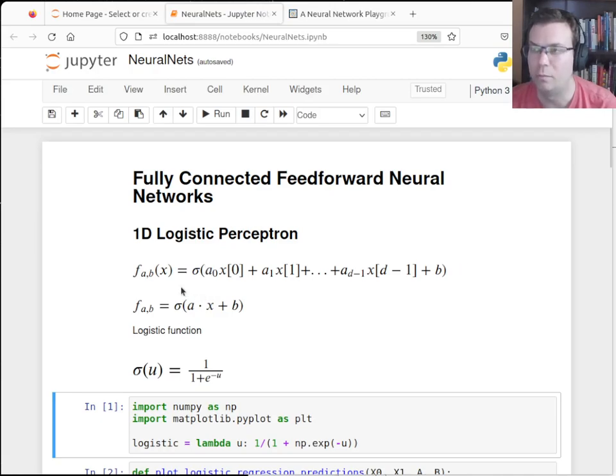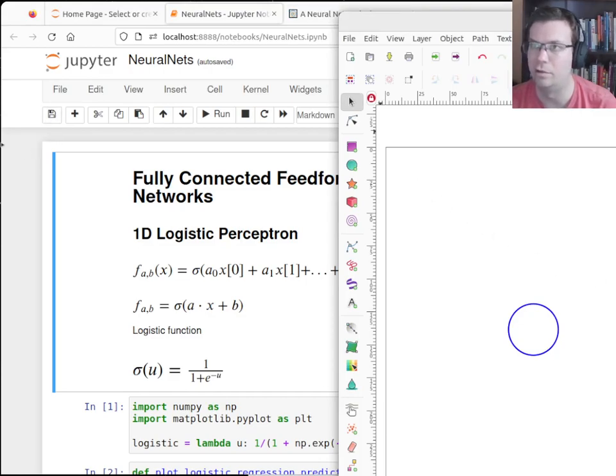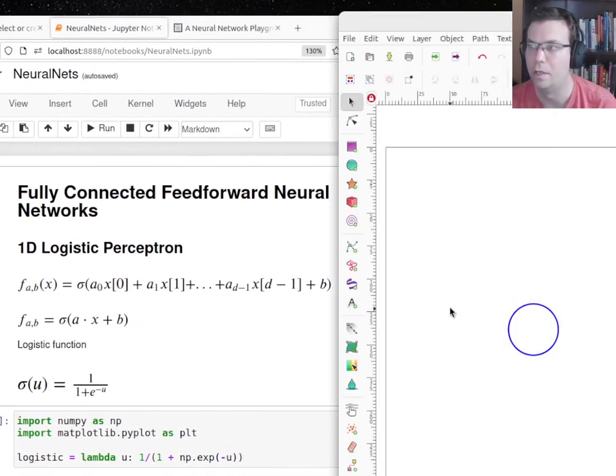So just to recall real quick the way the logistic perceptron works, it's actually a bit like a dot product. Well, it actually is exactly a dot product between a bunch of weights, A, and the values at indices of an input X, plus some bias B, then fed into some, in this case, logistic function. We will generalize that in a moment. But it's just a dot product with an input plus some bias, and then fed to that. Well, you can actually visualize this as a little neuron here. So let me show you what I mean.